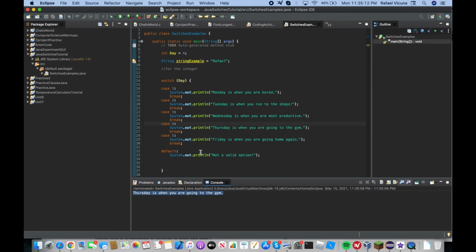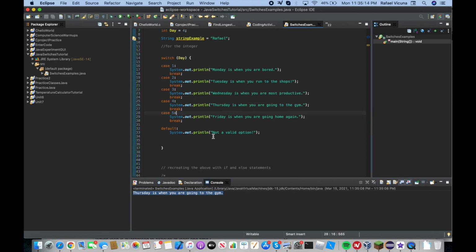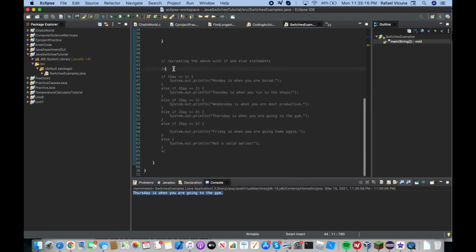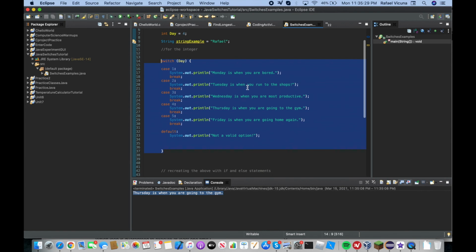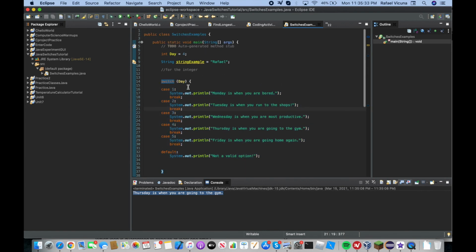So, like I said before, these really come down to personal preference. The exact same code here is going to execute the same as the switch statement does. Now, you can use these for games, again, like I said before, or programs that you're trying to run if you want it to select depending on what matches the string or what matches an integer value.